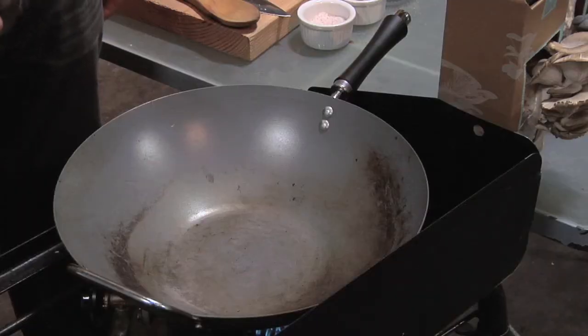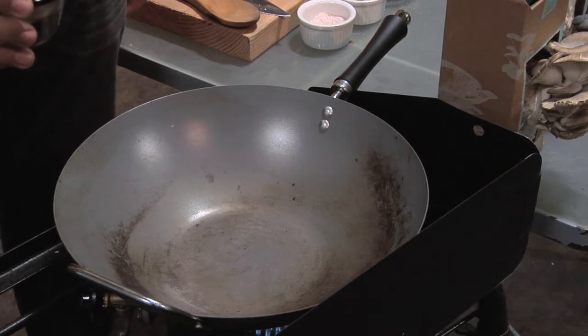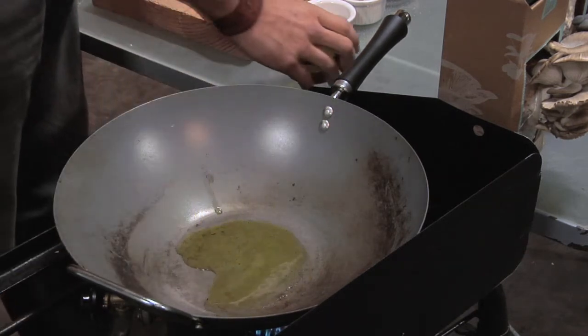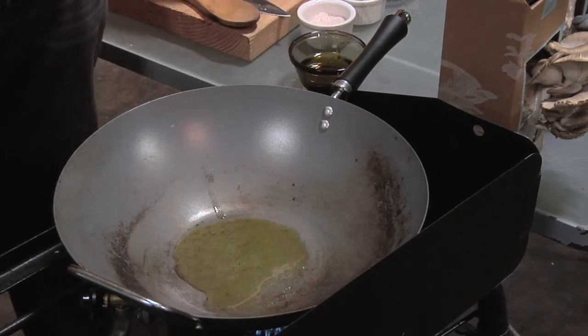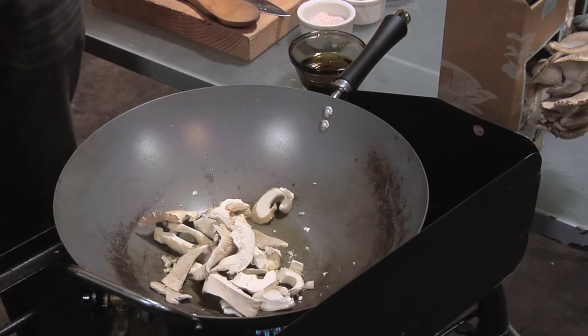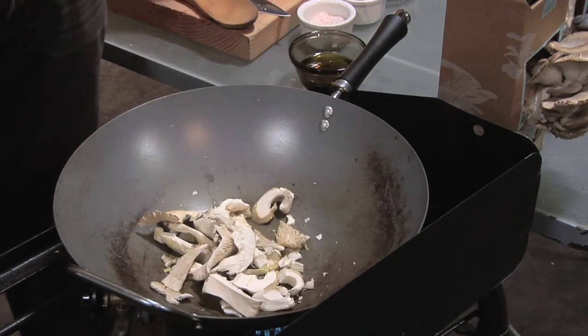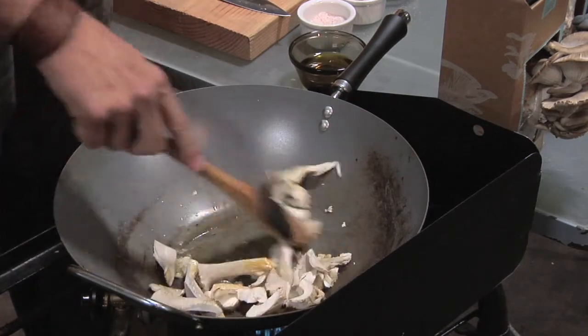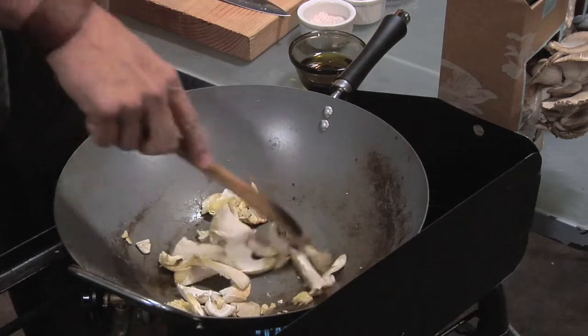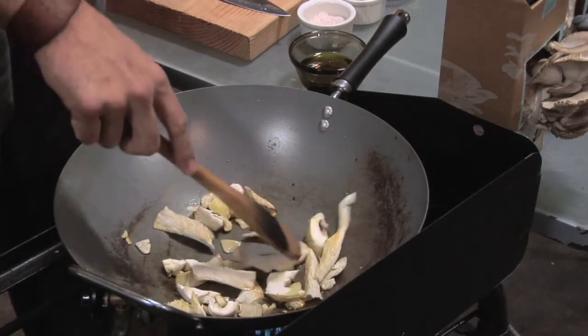So I put my pan on about medium heat, let it heat up for about a minute. Gonna add some regular olive oil, maybe a tablespoon or two. Let that heat up for a couple seconds because I want to hear this. Perfect, a little sizzle means the pan is ready to start cooking my food. Stir them around a little bit to lubricate them in that oil, and then I'm just gonna let them hang out and get a nice little golden brown color.